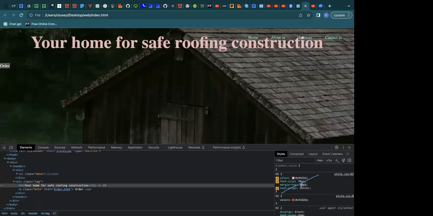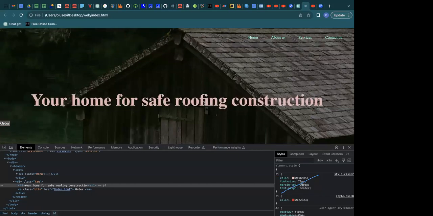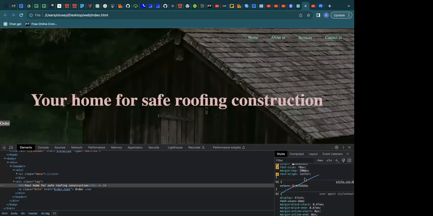Okay, so margin is basically the space, the difference between where I start here and where the text wants to be. Which means that if I increase the margin, the text keeps going down. So let me go back to 260. Okay, 260 brought it back to the middle. So I know what margin top is all about now. My text align is center. Okay, I know what that means. Centralize it. That's fine by me.